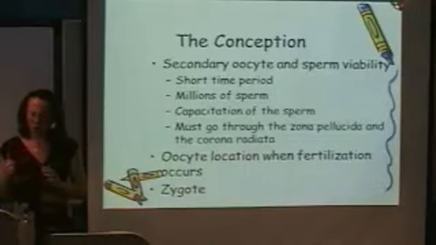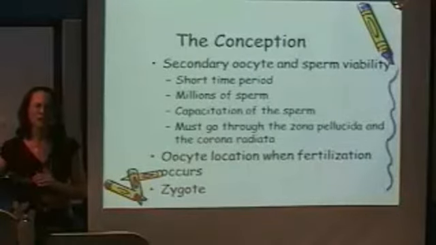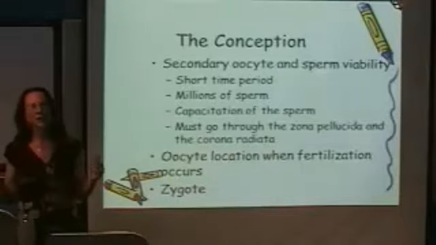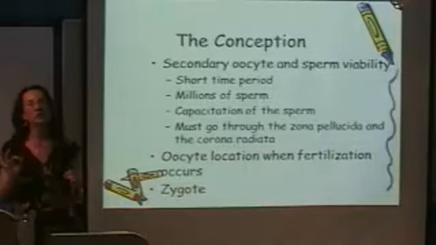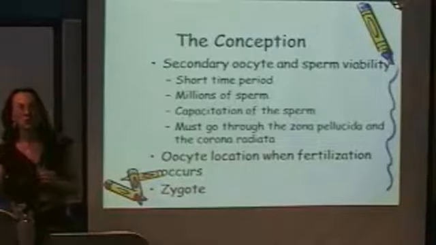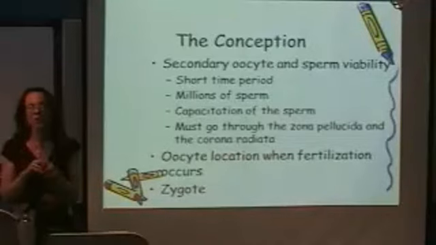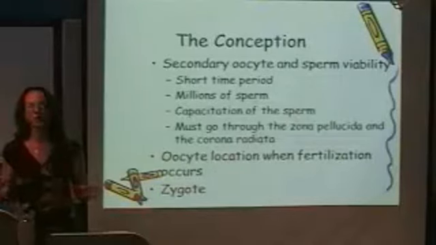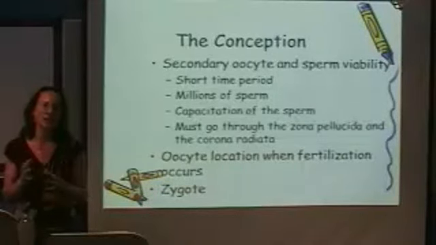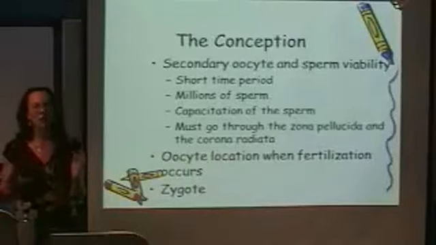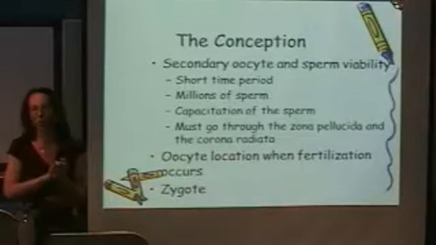Conception. We've pretty much gone through these steps when we went through reproduction. We reviewed how an oocyte goes from being primordial to primary to secondary. That secondary, when it fully develops, is called a graafian or vesicular follicle. It's still a secondary oocyte, but when fully developed it's better known as a graafian follicle. It ovulates that egg, and that egg goes into the uterine tube, or fallopian tube.